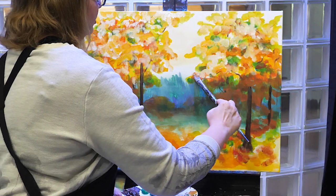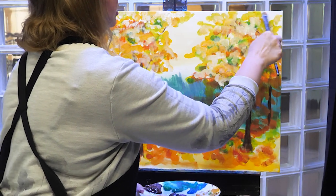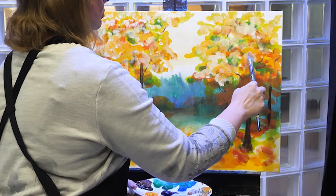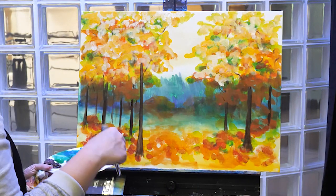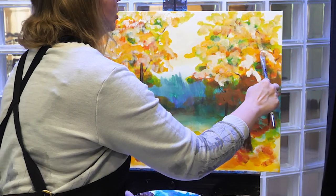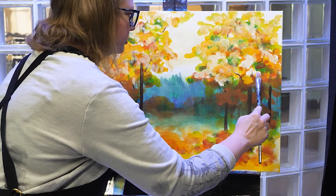So much layering is involved. When you're making a masterpiece painting, you can guarantee there's so many colors underneath those colors. And you need them. You need them like that. I'm going to put some yellow right there. What a difference, hey? You can see all these colors and they're really starting to come together now. And the reason why I'm going into the titanium buff and the white is just to knock back these colors. They're just so intense.